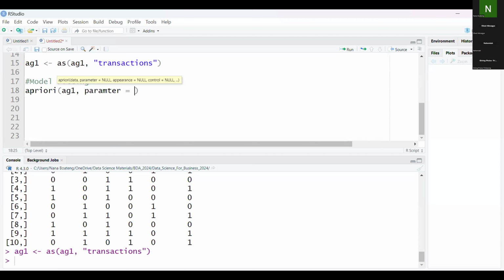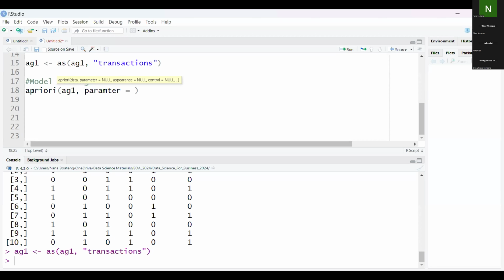Remember that what we did last week, we said that when it doesn't meet the minimum support threshold, it will discard it. Do you remember? When it's doing the iterations. All right. Okay. So in this argument, this is where we set the parameter for the minimum support and then the minimum confidence. So any item set that does not meet that support or the confidence, it will be discarded.